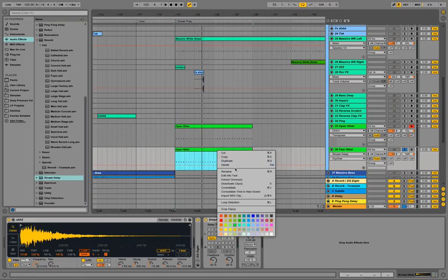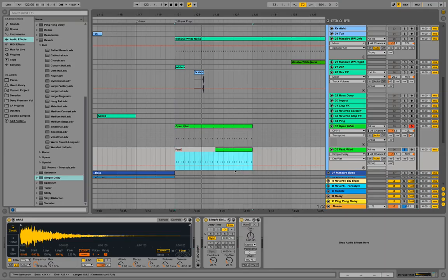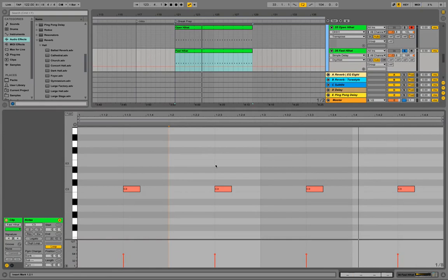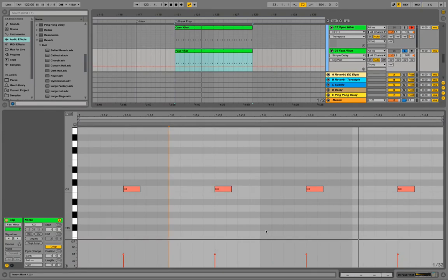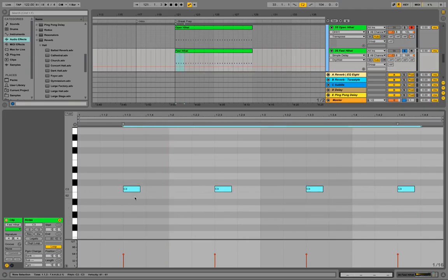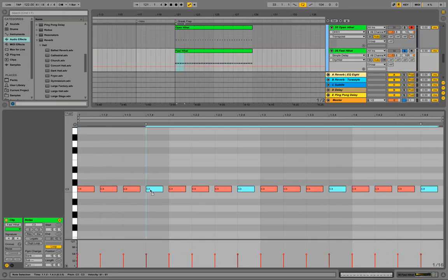Okay, let's rename this MIDI to fast hi-hat. Go inside of the MIDI pattern and now set it to 32 notes or to 16 notes. Yeah, that's better. And let's pick up all of these notes and hold Alt and copy them around here like this.